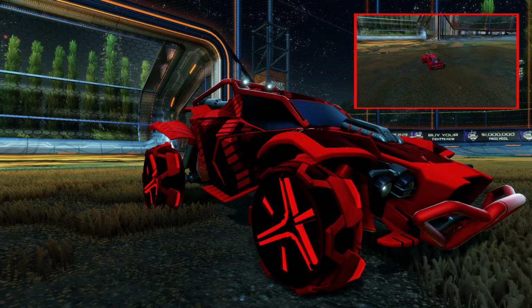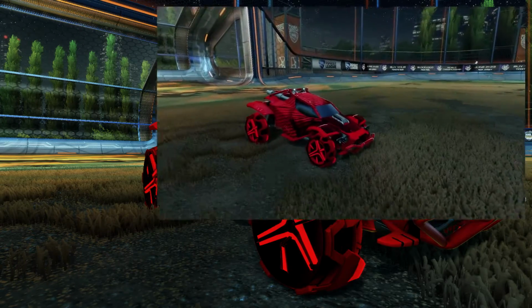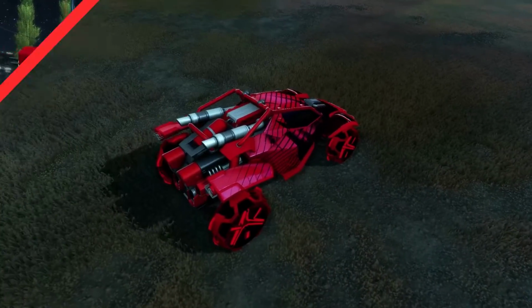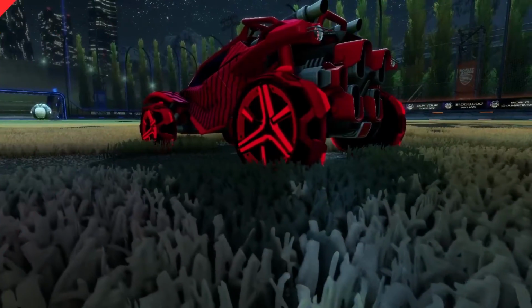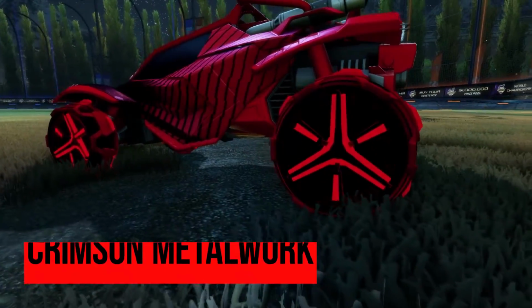Our fourth design is named Red Alert, and this is a submission by Not Frosty. The design starts off with the 20XX, which has a price tag of about 12 keys on Steam. We switch things up on our Twinzer. We're going with a crimson one, and that's a cheap addition at only 1 key. Crimson Metalworks fit the design of black and red, and it's also a surprisingly cheap item at only 1 key.